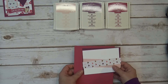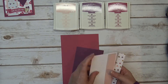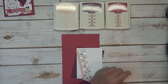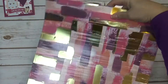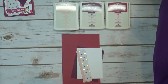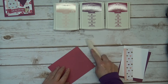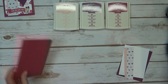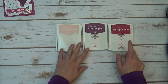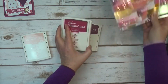For this particular card, I used Rose Red for my base, Rich Razzleberry for my second layer — I'll have all the instructions posted on my blog — a piece of Whisper White, a piece of Powder Pink, and then a beautiful piece of the DSP paper. This is called Painted With Love, and it is absolutely gorgeous. I'm sure that's going to be used in the class — how can you have a class and not use that? We're going to use Powder Pink, Rich Razzleberry, and Rose Red inks. I hardly ever use Rose Red, but it blends beautifully — just look at how pretty it looks with that DSP.